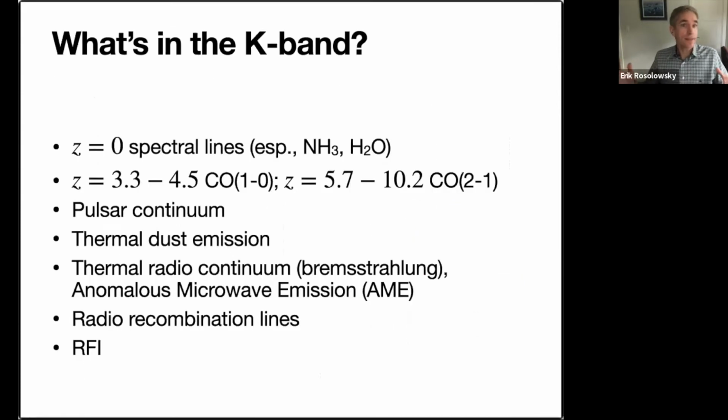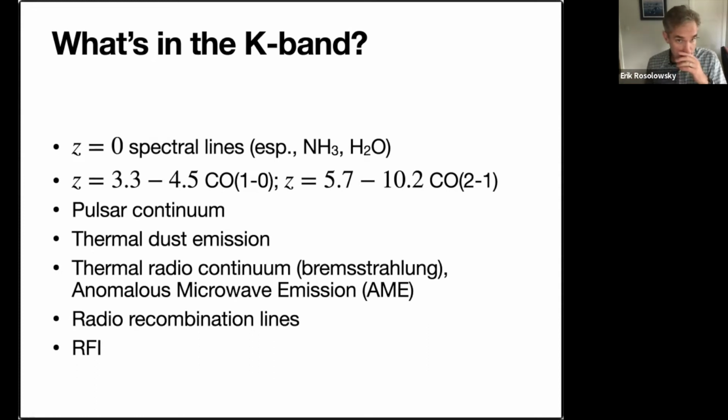So at this point, I'd like to say that's what the ngVLA is on the technical side. Let's turn around and think about the K-band in particular. And so I framed these thoughts by asking, well, what is actually in the K-band so far as the observatory goes? And really the major one that we've heard so much about are the redshift 0 spectral lines. So really ammonia, a bit on water, and all of these complex molecules have great reasons that you want to observe them in the K-band.